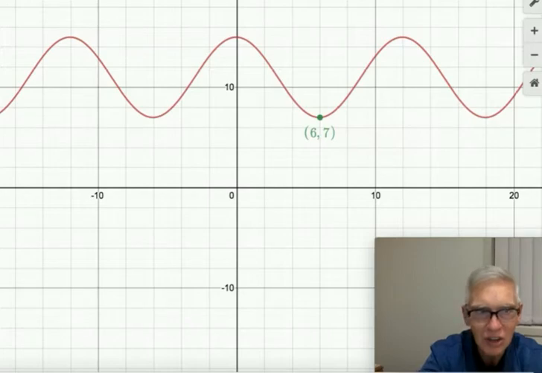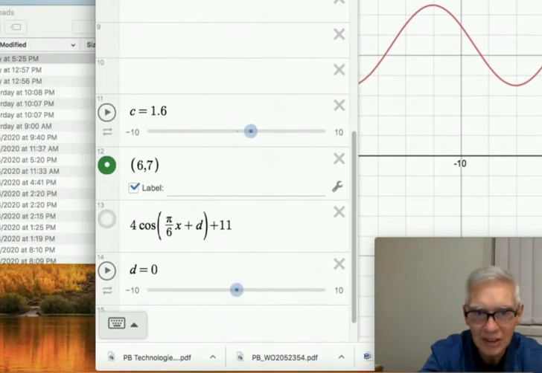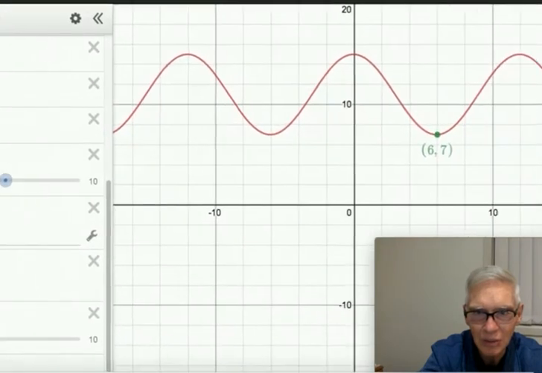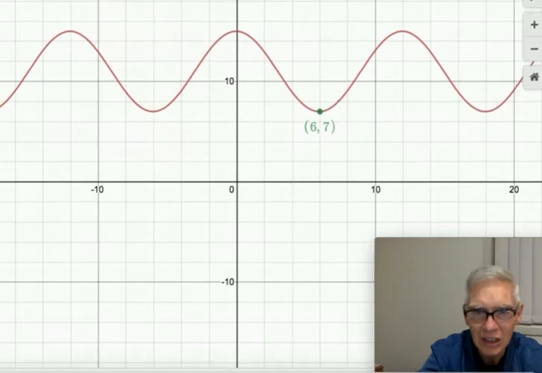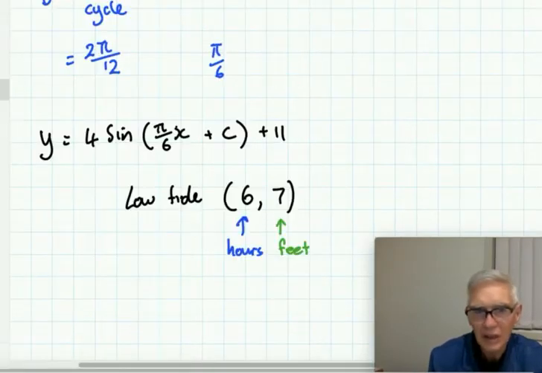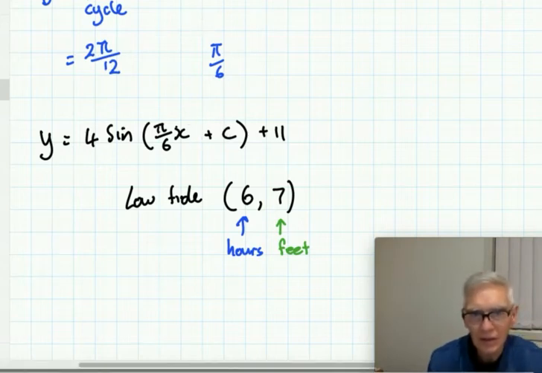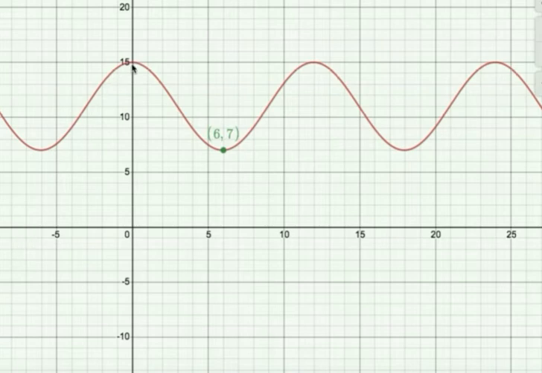I've got my slider at 1.6. So there it is. You can see that C is 1.6, and now it goes through the right region. So now I can finish and do my graph for that. That's pretty cool how that works out. So now I can go ahead and work out what C is. I know that that value there is now 1.6 from my graph, so I just cross it out and put in 1.6. You can see how the graph starts at the top and goes down to the lowest point.